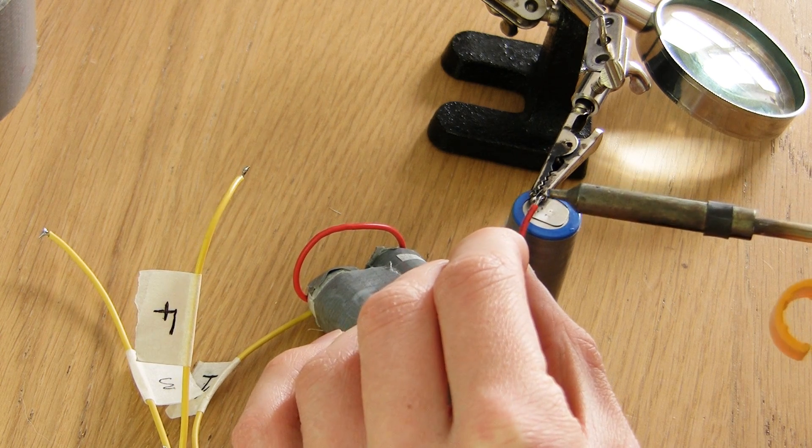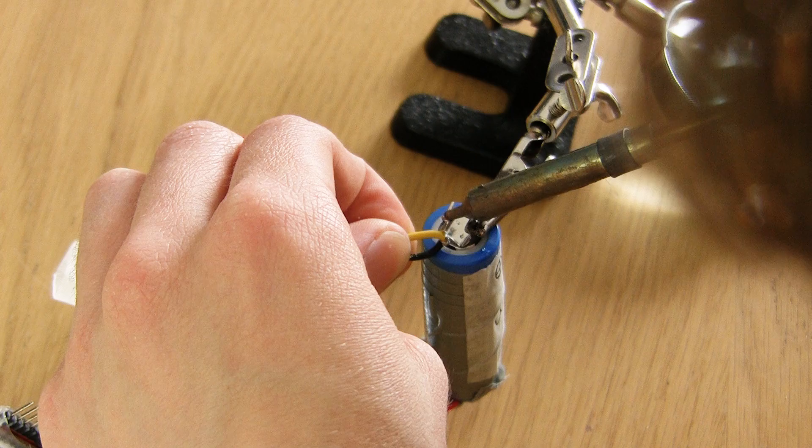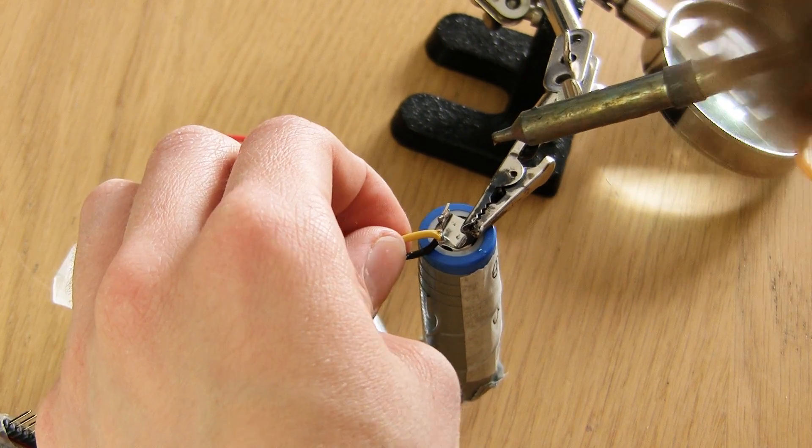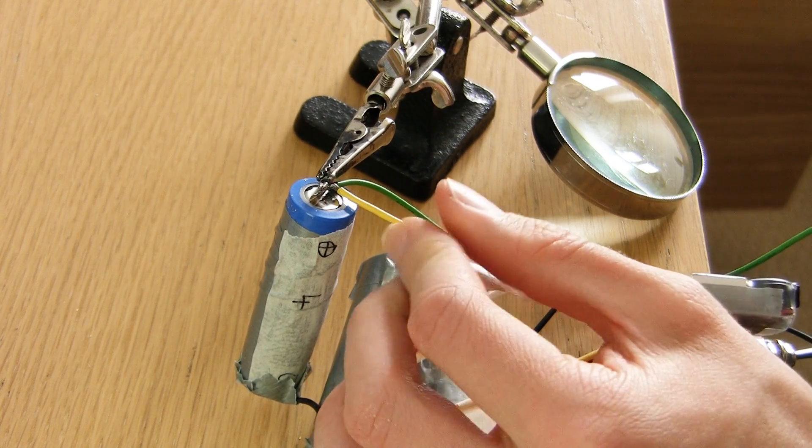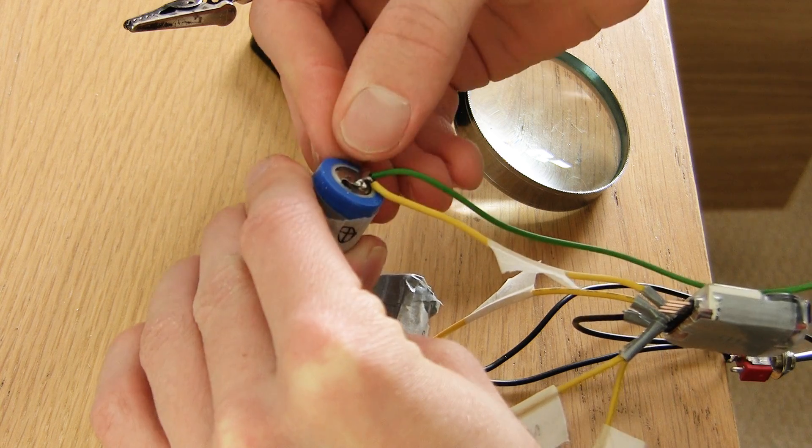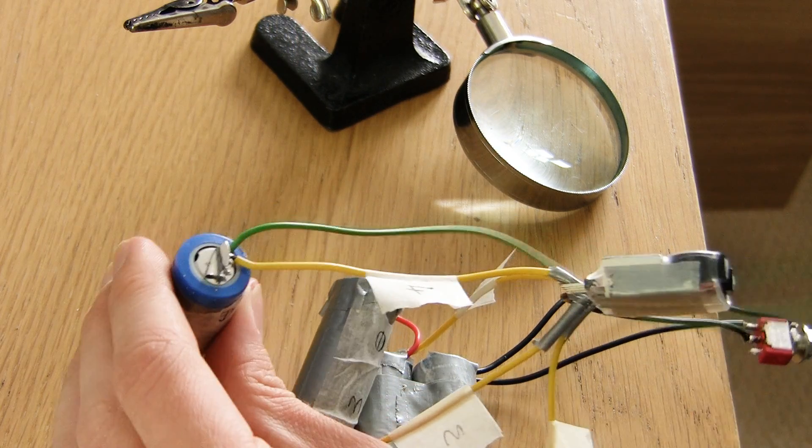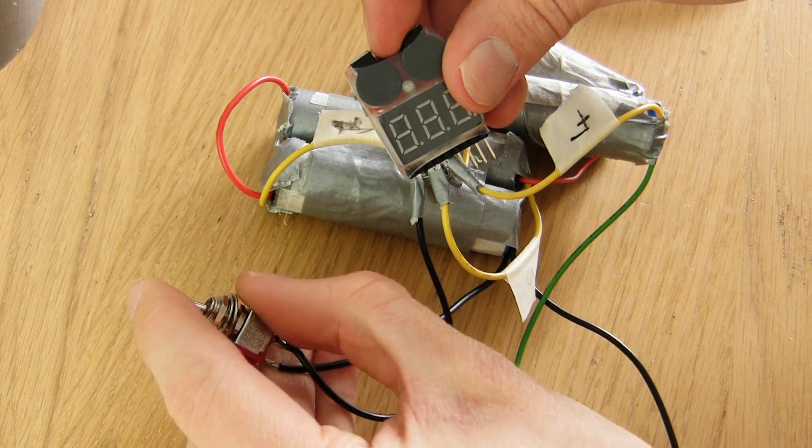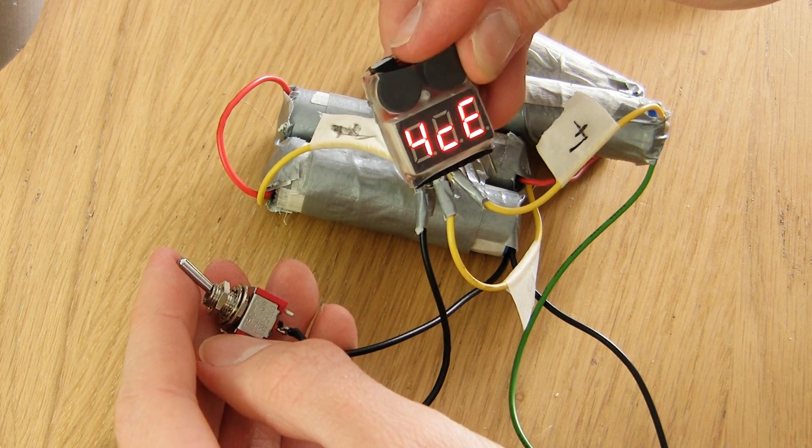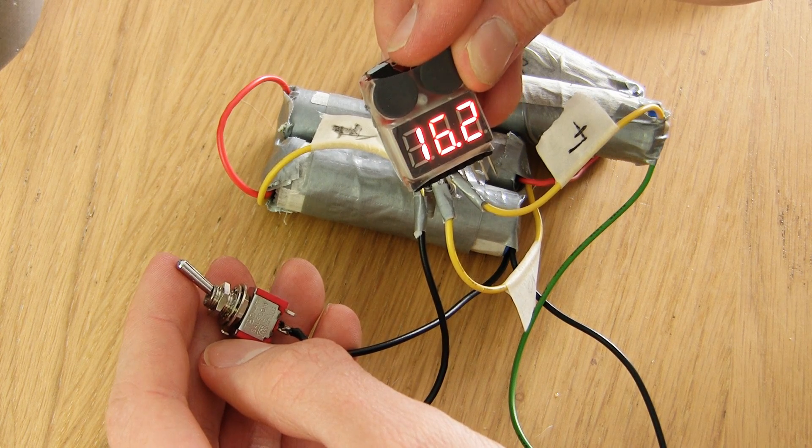Go through the remaining batteries following the same logic, connecting the positive contact of the previous battery to the negative contact of the next battery and soldering the voltage tester's wires to the positive side of each battery according to its number. If you've done it all correctly your LiPo protector should read 4 CE and cycle through the individual cells displaying their voltages.